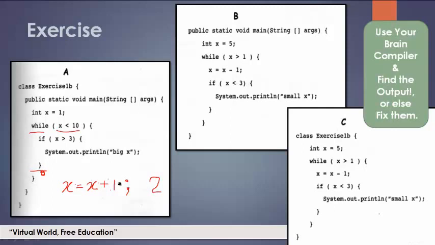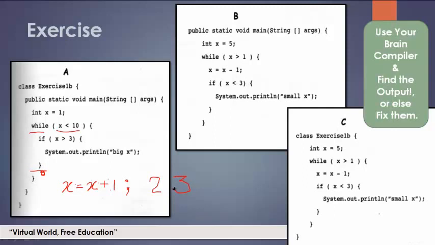And now again we have to check the condition of the while loop because we are at the end of the loop. Now when checking the condition, 2 is lesser than 10. Therefore, we can go inside of the loop, but still we cannot go inside the if because 2 is not greater than 3. And then again at the expression, the new value of x would be 3 because 2 plus 1 is 3.